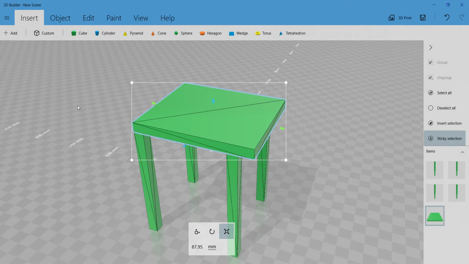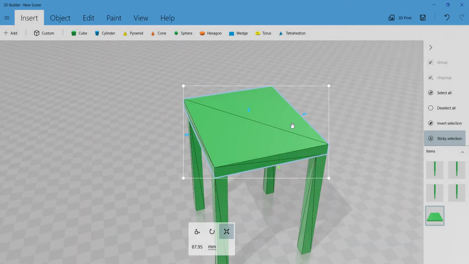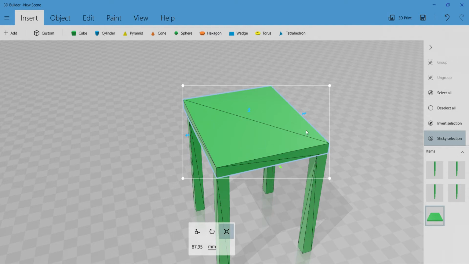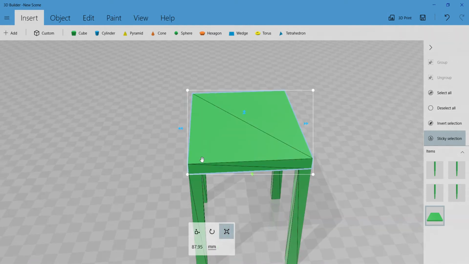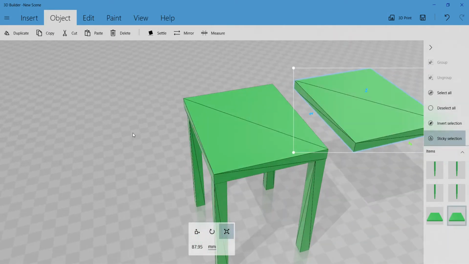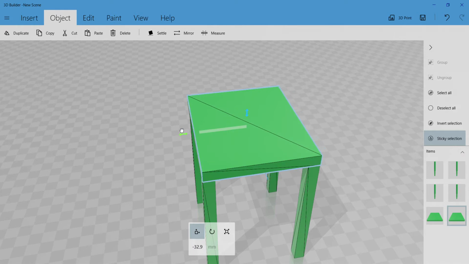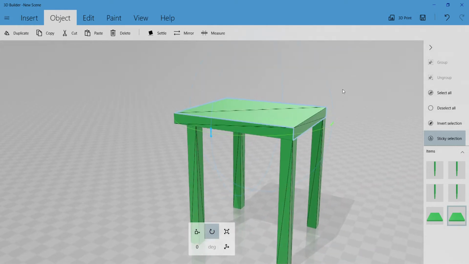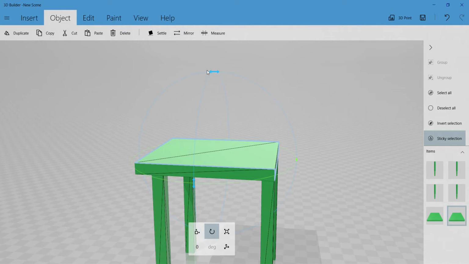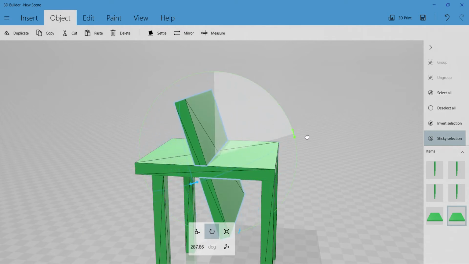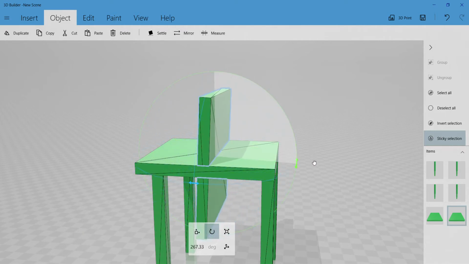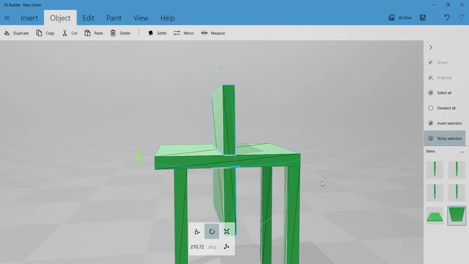And then rather than having to do this all over again, because this is the width that I'm going to be using for the backrest, I'm just going to select that, duplicate, and of course it's over there. So I'm going to move this back here. There we go. And I'm just going to rotate this, something like that. I can always just type in the number here. So 270, enter.